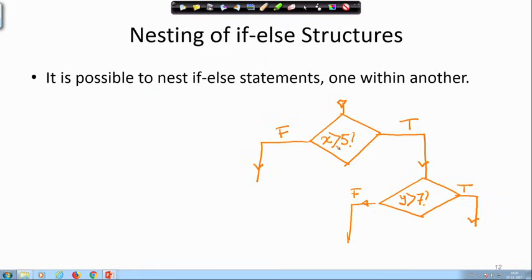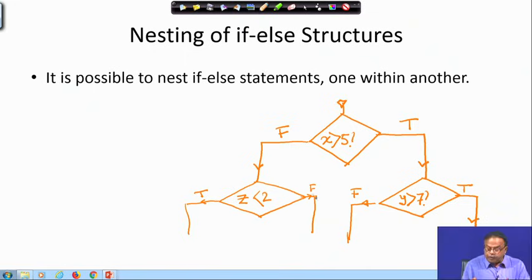If x is not greater than 5, I come here and suppose I check z less than 2, true or false, there can be two outcomes. Suppose x is 4, so not greater than 5, I will come through this path. Now, z is 3, so z is not less than 2, therefore, I will follow this path.